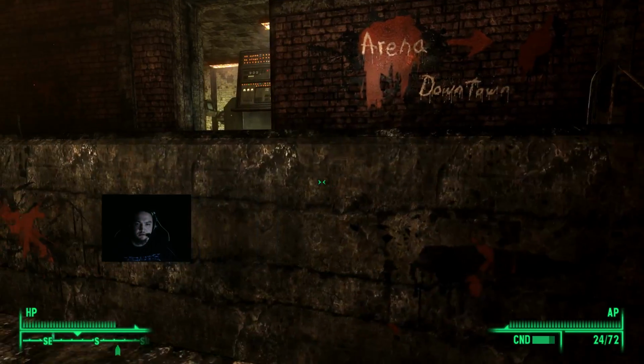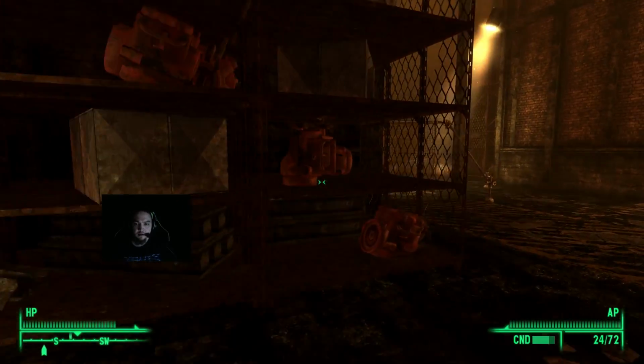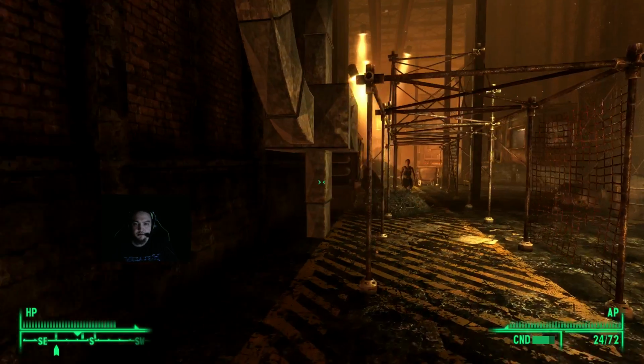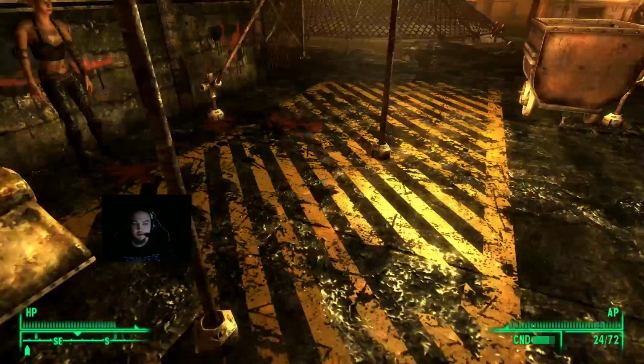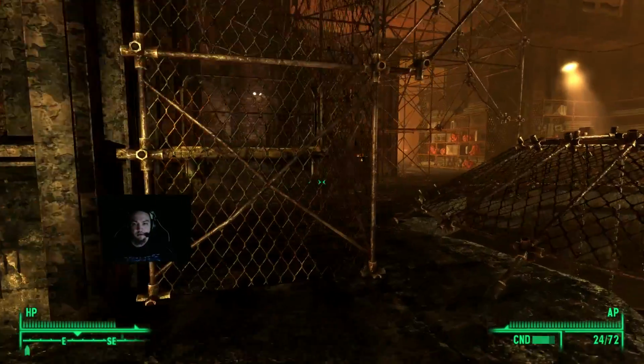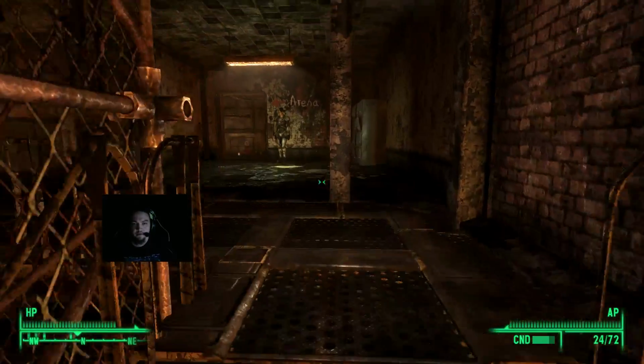Gotta go to somewhere. Arena's this way. Gone the wrong way? Who do I talk to? Is it here I've gotta go? I think, yeah, in here. Definitely stall is open before.